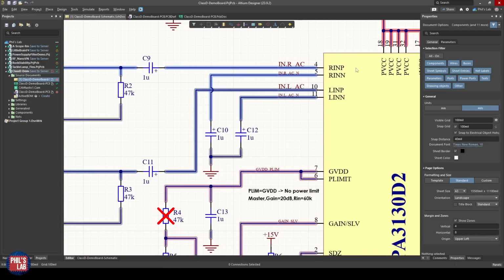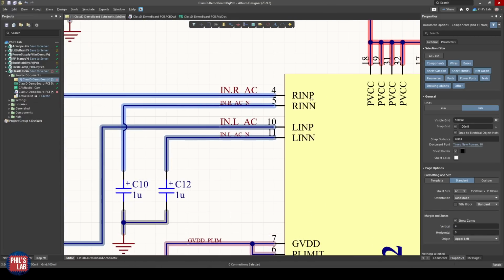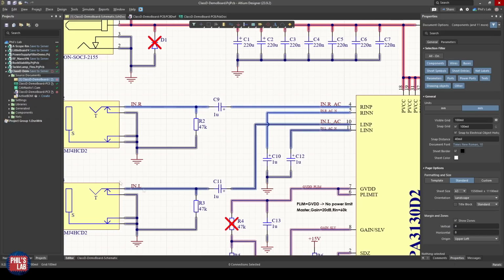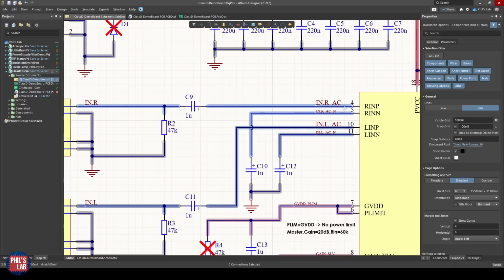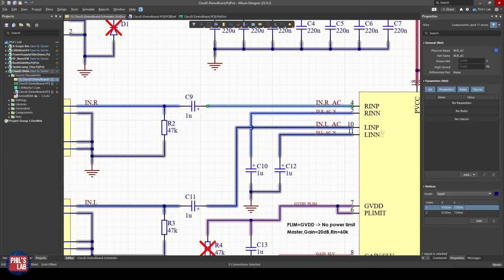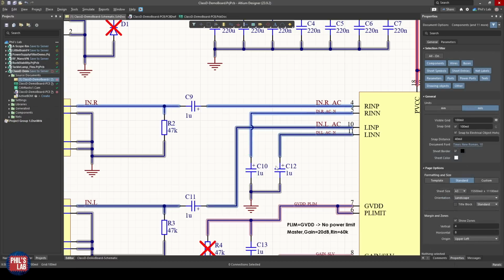The right and left channels of our Class D amplifier IC, as we can see here, are differential, so we have a positive and a negative part per channel. The datasheet states you don't have to use them differentially as inputs, so if you're coming from a differential source, it will of course make sense to continue the differential fashion. We can either convert our single-ended signal to a differential signal using, for example, op-amps, but in this case, also as the datasheet recommends, what we can do is feed the single-ended input simply to the positive part of each channel, and the negative part we simply bypass or decouple with a suitably sized capacitor. In this case, it's 1 microfarad simply to ground.